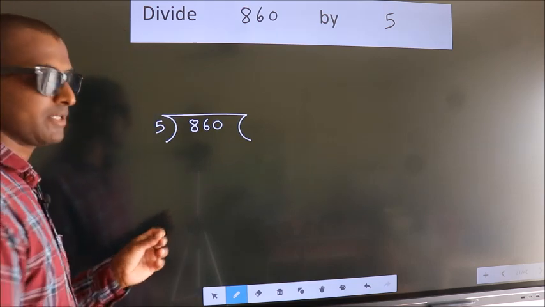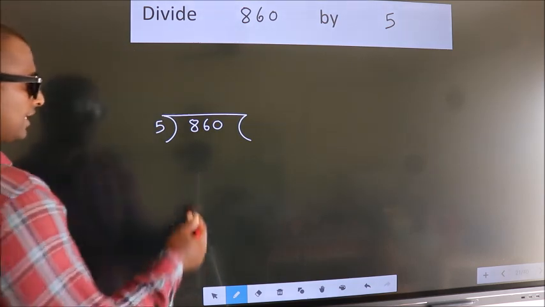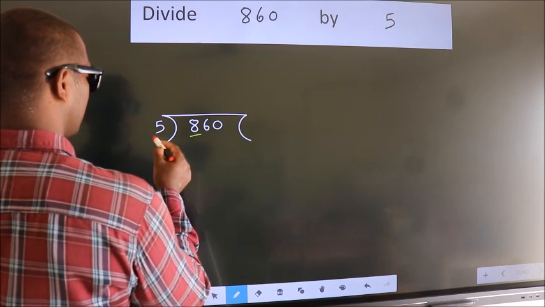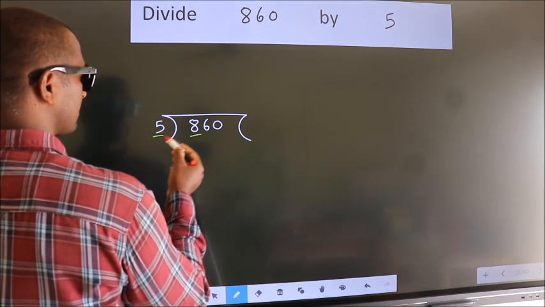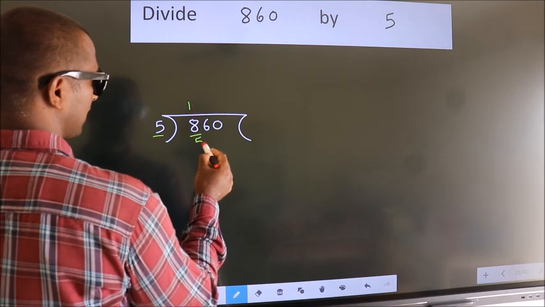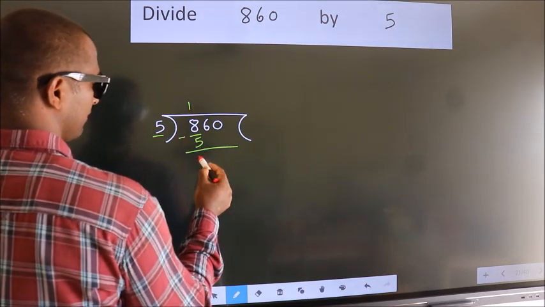This is your step 1. Next, here we have 8, here 5. A number close to 8 in 5 table is 5 once 5. Now, we should subtract. We get 3.